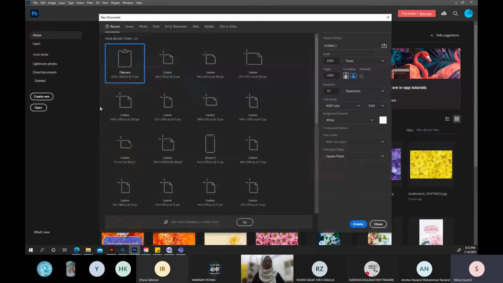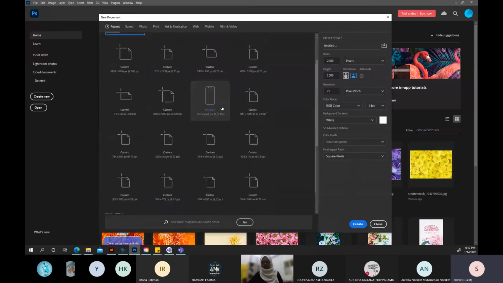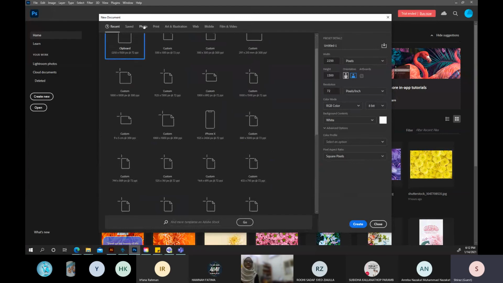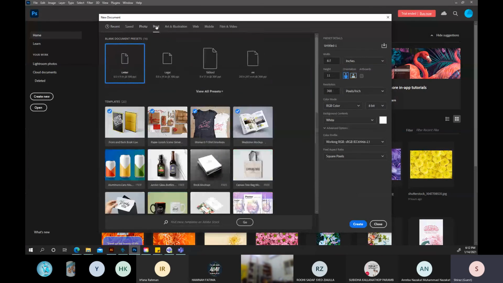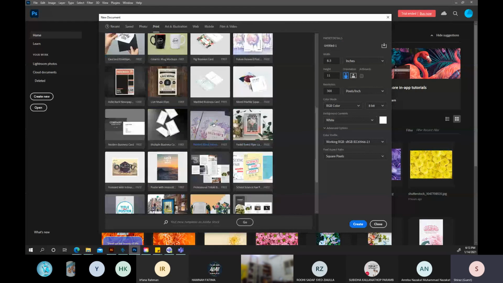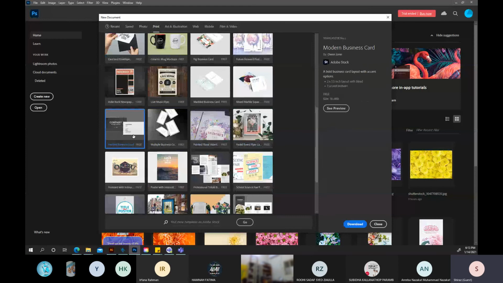When you click on create new, you will get some default presets over here. When you go further, like photo, print and all, you will see templates to start working. For example, here a business card template is there. I'll just click on download and it will download and you can directly work on it.